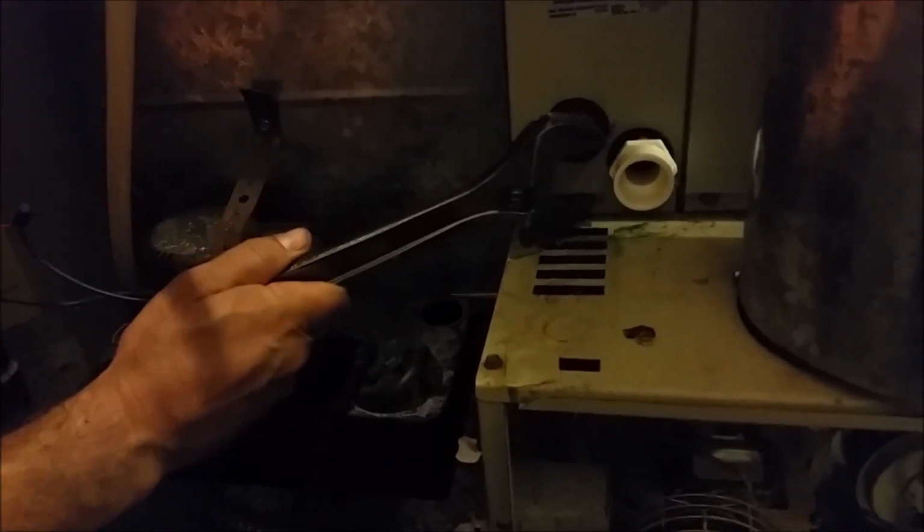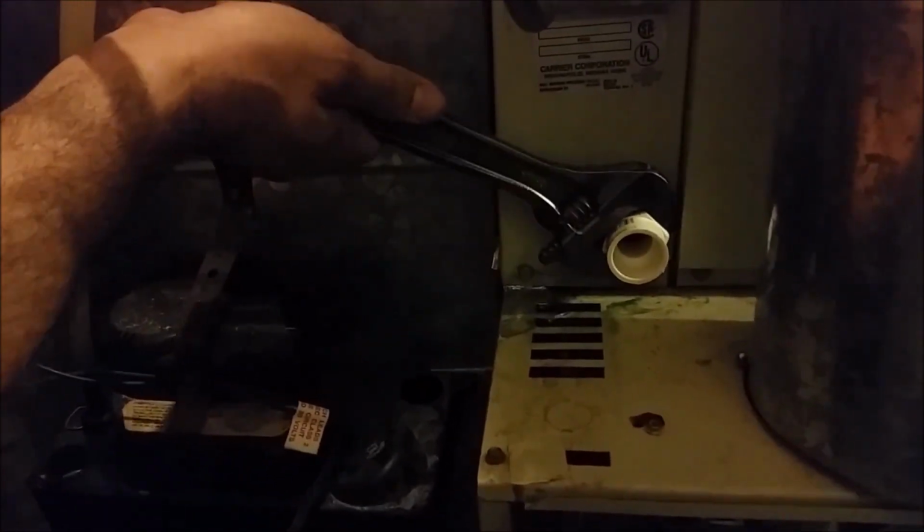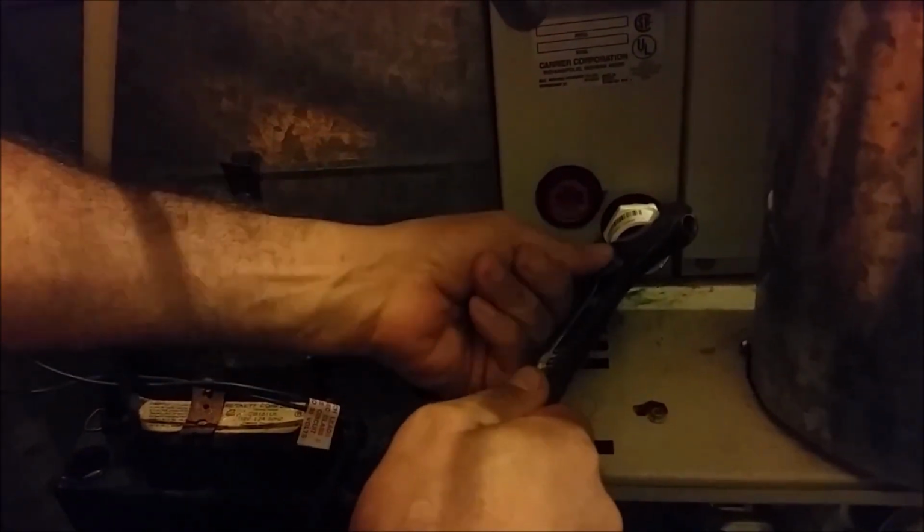So I'm going to use this key, a wrench. Okay, and I'm going to tighten it a little bit. I think that's the last. Unfortunately, I'm using this tool because I don't have other tools.